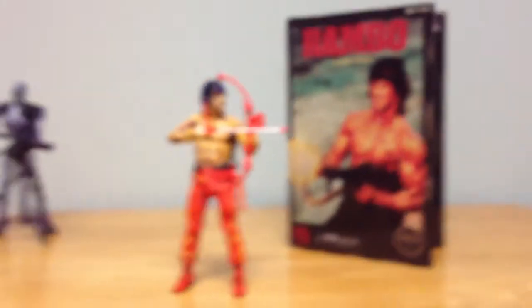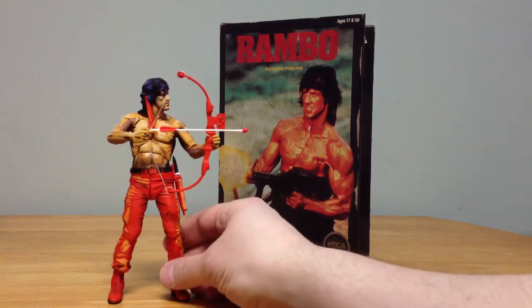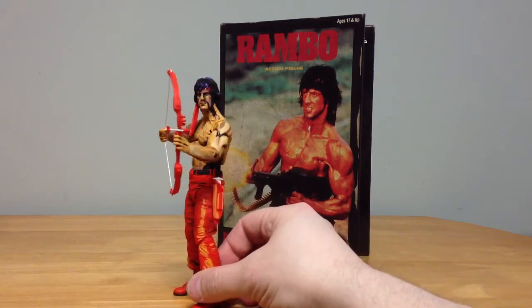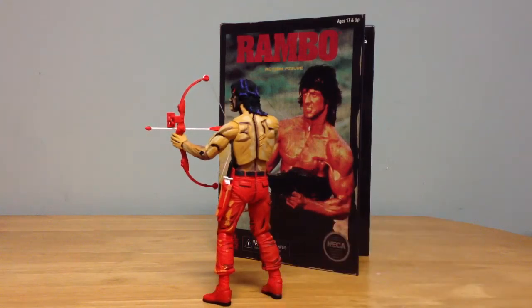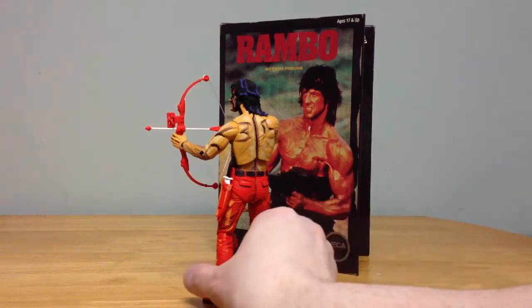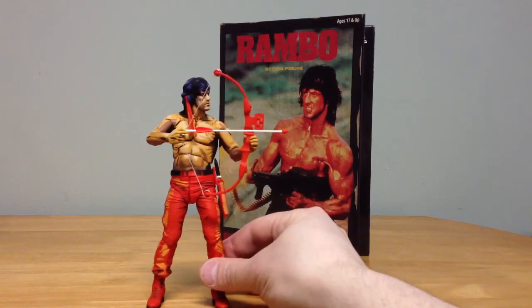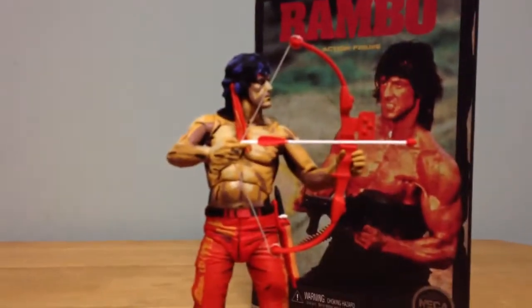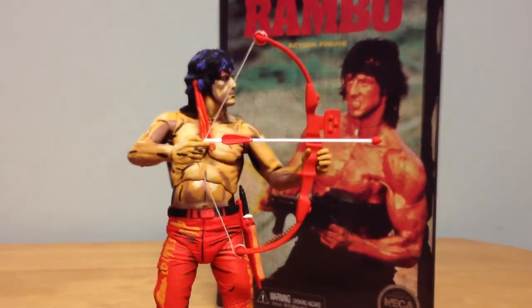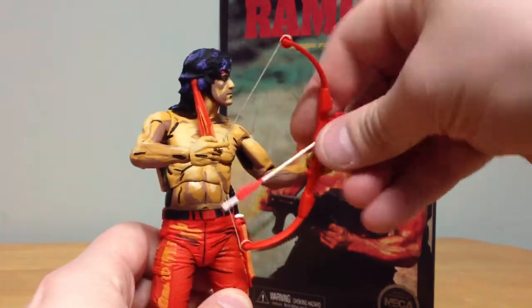So I got him in this bow and arrow pose, and I think it's one of the coolest weapons I've seen on any of these NECA figures in a while. This is actually a fully functioning bow and arrow. It's a little tricky to get it into this pose, and if you heat up the joints, you could probably get them to stretch out just a little bit more. But I thought it was good enough, because I really don't want to ruin this by having it stretched all the time. But let's go ahead and take this out.